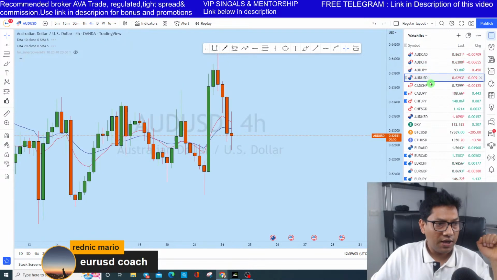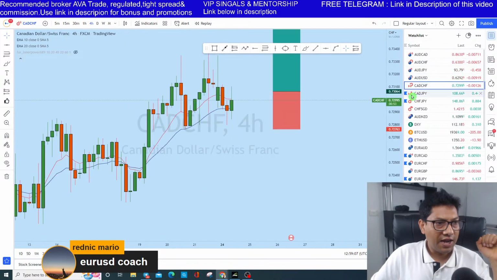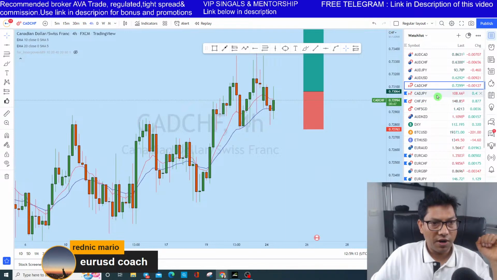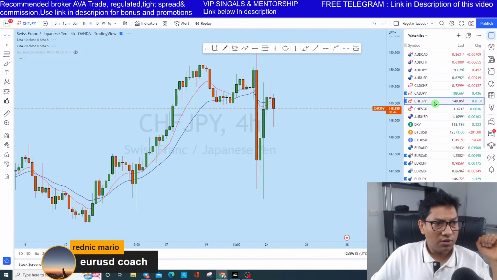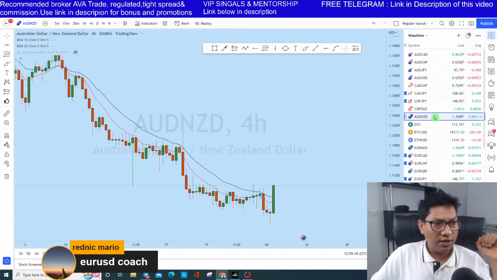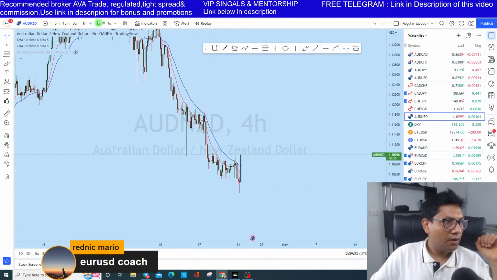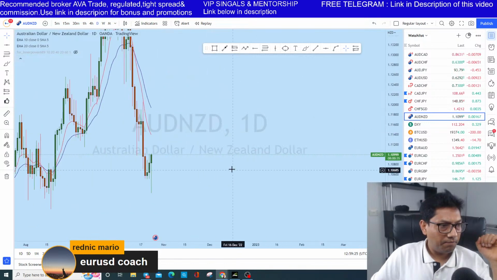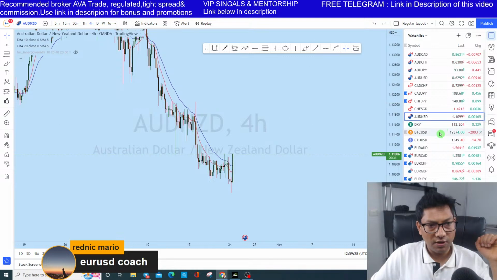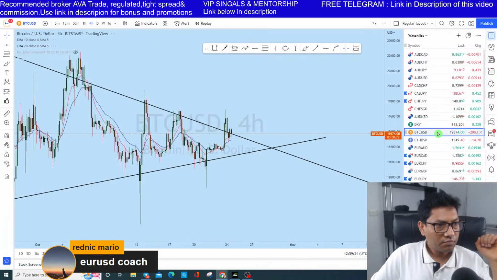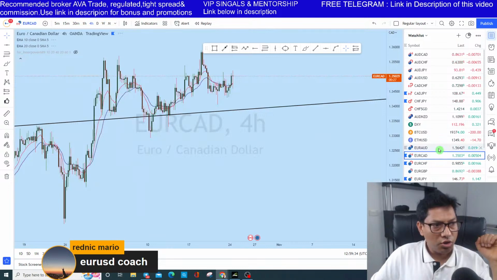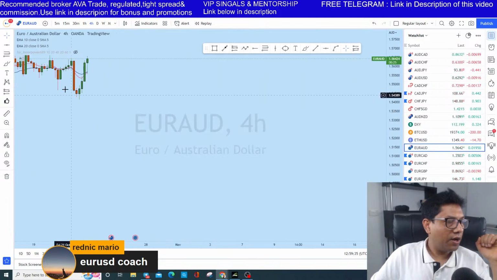Looks like AUD is strongly bearish, CAD, CHF, we are still running in this trade almost where we have entered. For me, I'll keep running CAD, JPY, no direction clearly. AUD, NZD, we have seen some movement to the upside. Let me look at, yeah, this looks like some movement to the upside. It's just nothing to take. Bitcoins, so euro AUD and euro CAD, let me look at it.